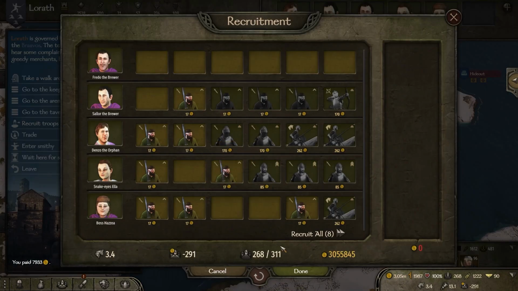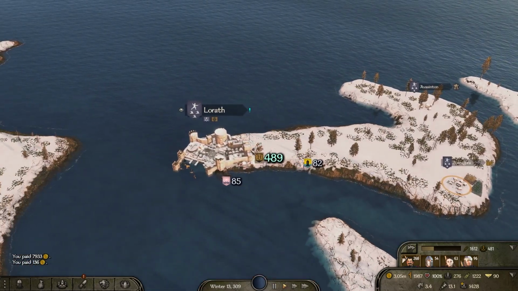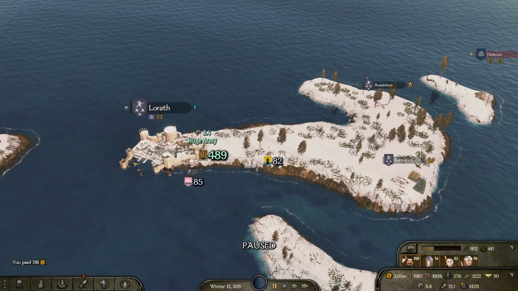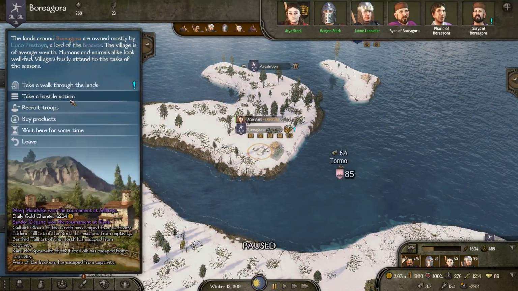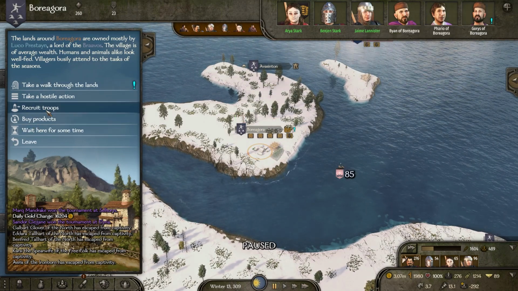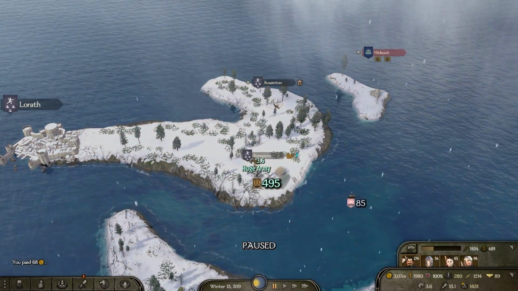Unfortunately, I'm not selling the gear that we've got, mainly because we're on 3 million dinars. We don't really need anything else. And I can trade it. I can donate it, rather, to help our troops level up, which is what we will be doing.